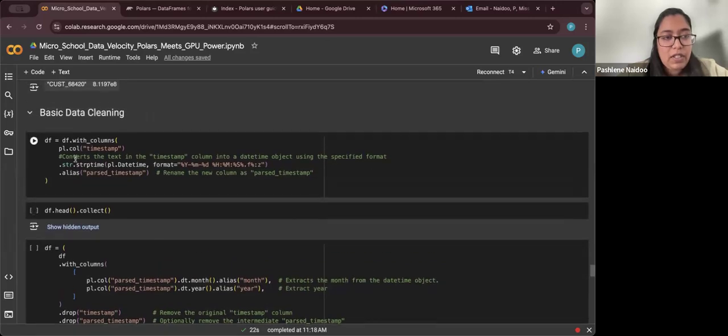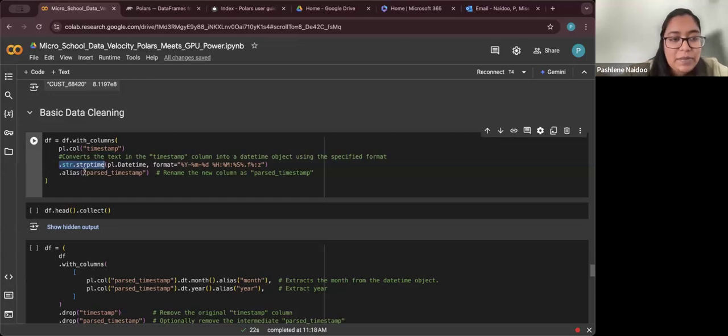We're going to look at the timestamp column, and we're going to use this string function here to convert the text in the timestamp column, because it is in string form, into a datetime object using the specified format here. And we're going to put that data in a new column called parsed timestamp.